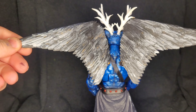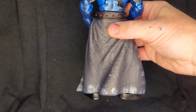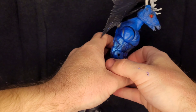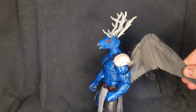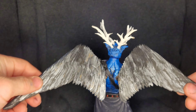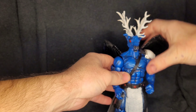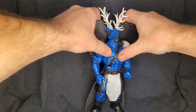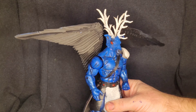gave it a nice wash. The wings are fully articulated — you can see it has some armor over his left shoulder. You can take a look at the wings in the back and see all the different ways they bend. I did more of a charcoal metallic look. You can also see on the back of the skirt I highlighted the symbols. Here's a side profile and a looking-down view.